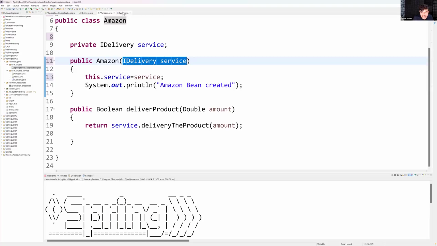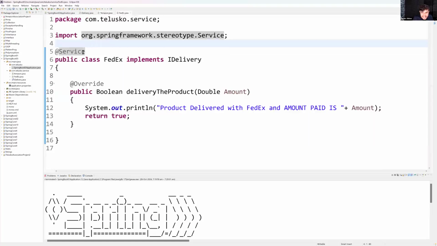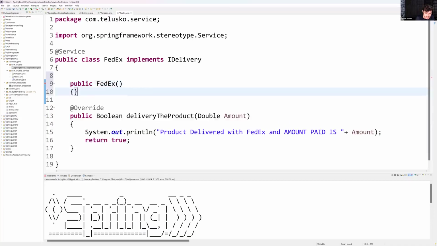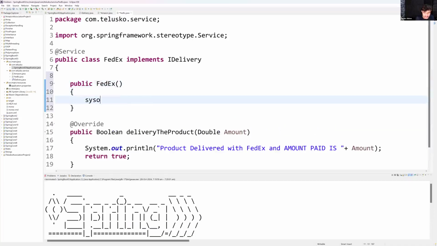Now tell me, at the top of FedEx, I have used @Service. That means, in your Spring IoC container, do we have a bean of FedEx available already? Yes, we do have it. Just to show you proof, I will say here, FedEx bean created.